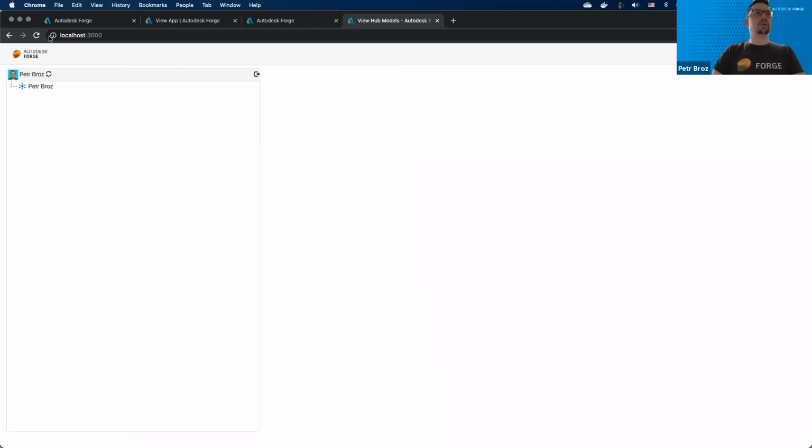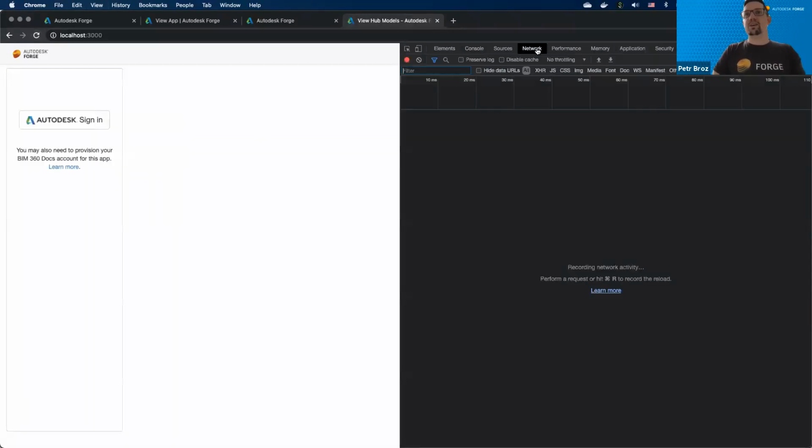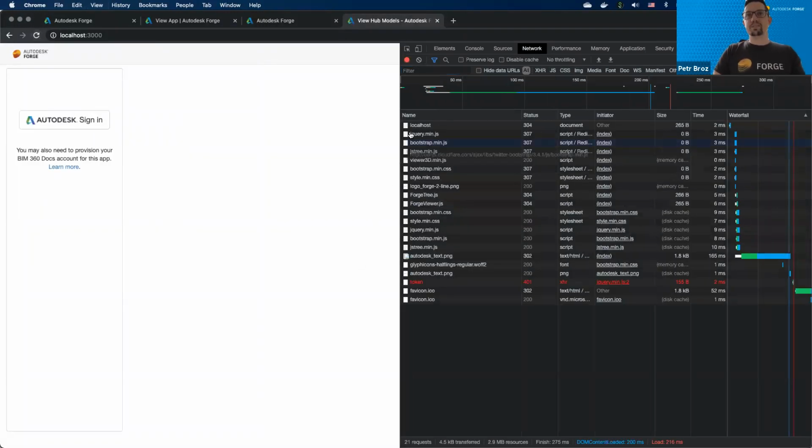So now if I reload the app, we made a request to our server. The server sent us an index.html, but now our JavaScript code tried requesting the public token for the viewer, and it got an error. You may even see it here. I reload the page. See, so this is where the browser asked our server for the index.html page.